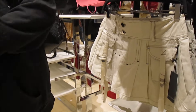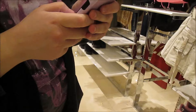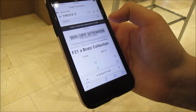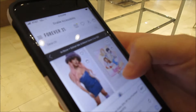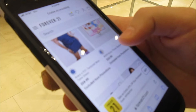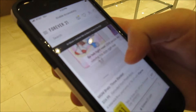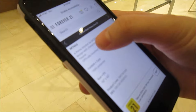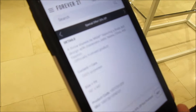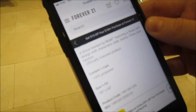Let me take a look at the website and try to figure out what all is here. Here's the collection. Oh, they have a blanket — it's the MGM Bratz. Wait, do they mean MGA? Did they misspell it? Not the film company MGM — they mean MGA. A throw blanket by MGM™ — like they have the trademark. And it says featuring 'Ratz Dolls' characters Jade, Sasha, Chloe with an H, and Yasmin. Spell check fail here on the website!